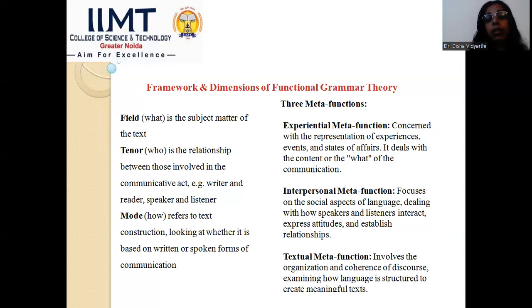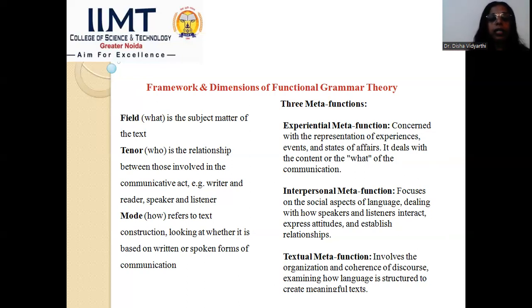But you may find this missing in traditional grammar, because it will not focus on what you're saying. It focuses on whatever is said, it should be said correctly. Whatever is written, it should be written correctly. The correctness and appropriateness of the grammatical rule is of higher importance in traditional grammar. But in functional grammar, things change if the field changes, if the subject matter changes.